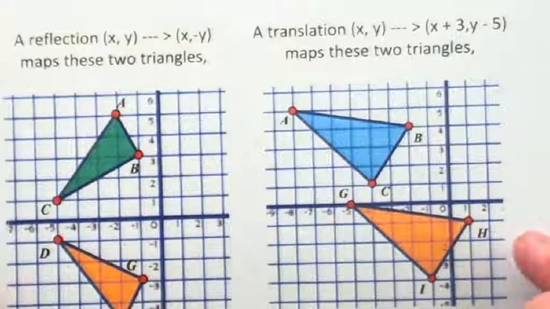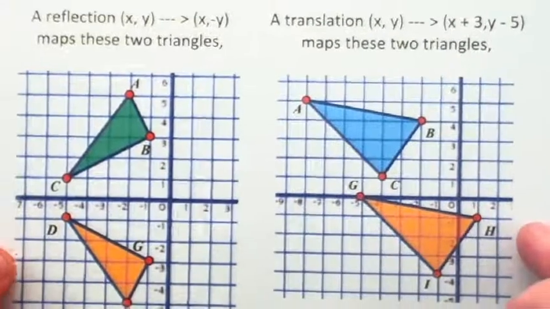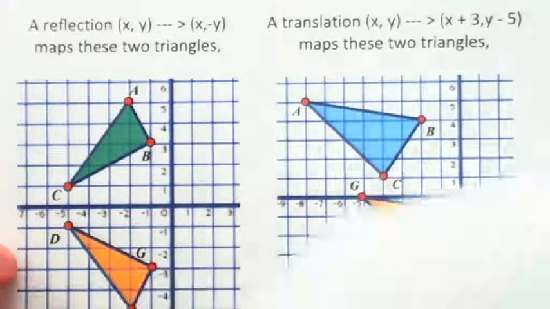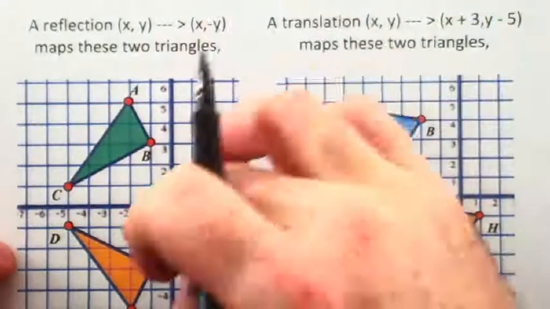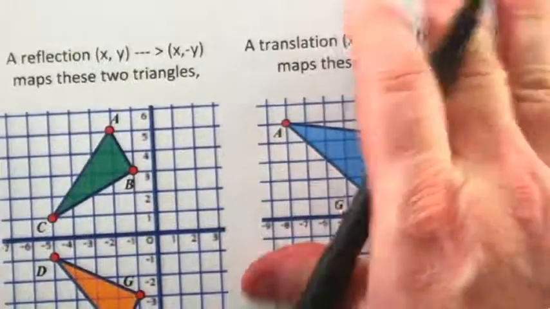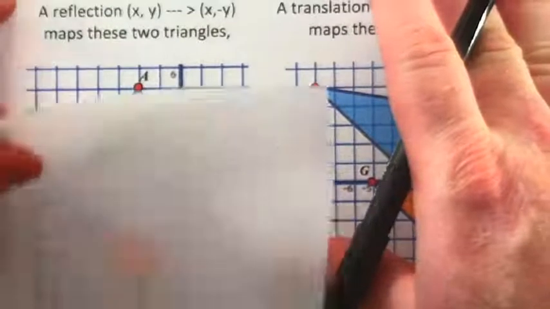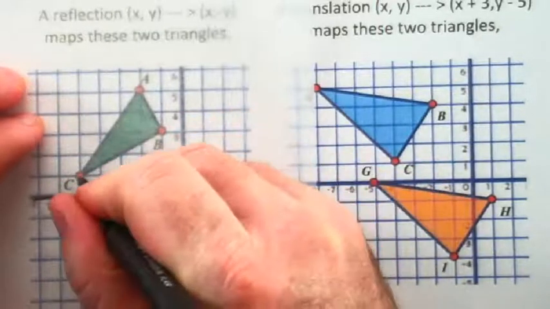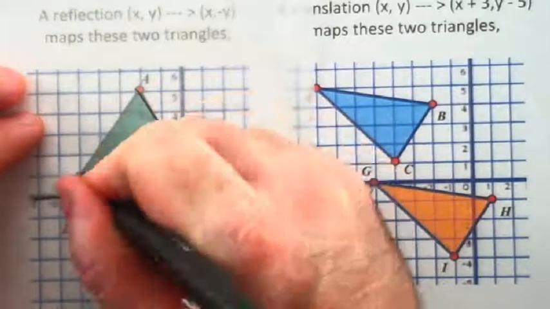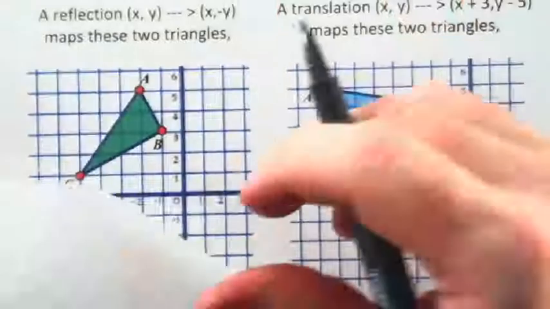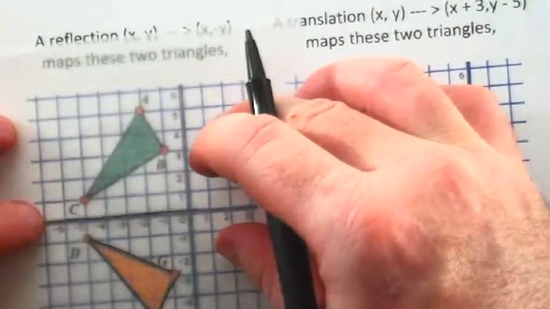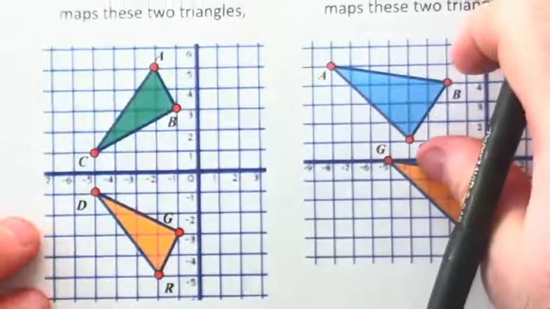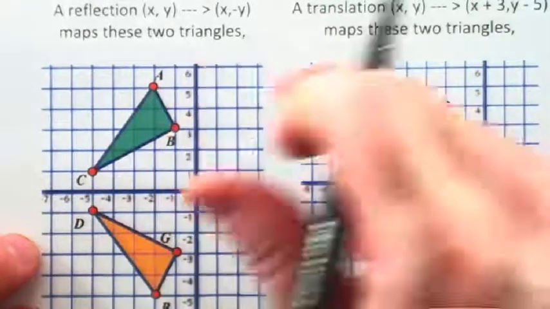Now let's just take a quick look at some examples of congruence. Because this is a reflection over the x-axis, the coordinates here match up, so we know they have to be congruent because I can reflect one onto the other. And if I wanted to just do a quick test to establish that that is true, I could reflect this onto the other, and sure enough, I established that they are congruent based on a reflection.